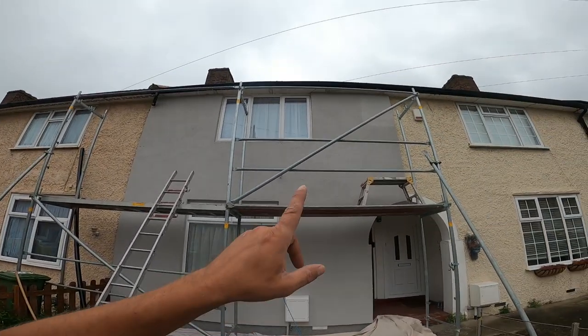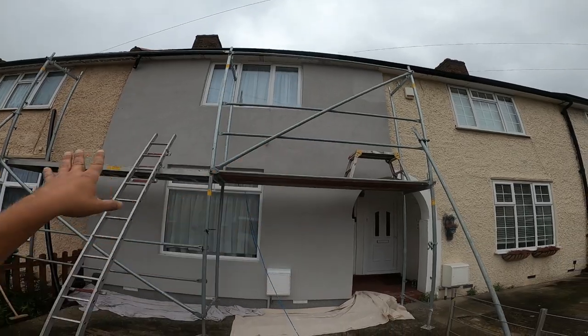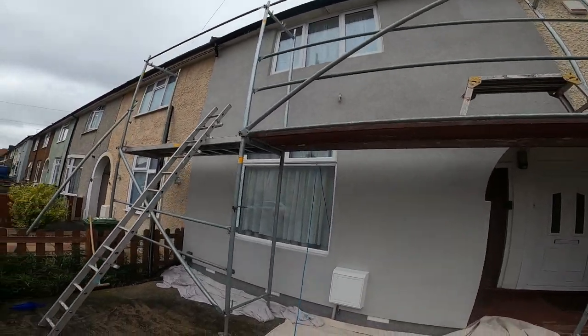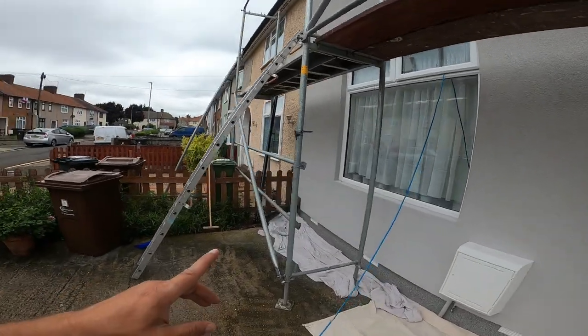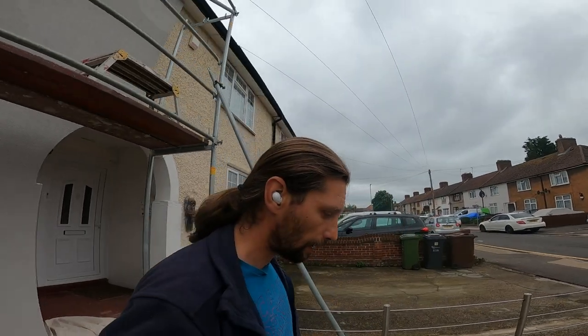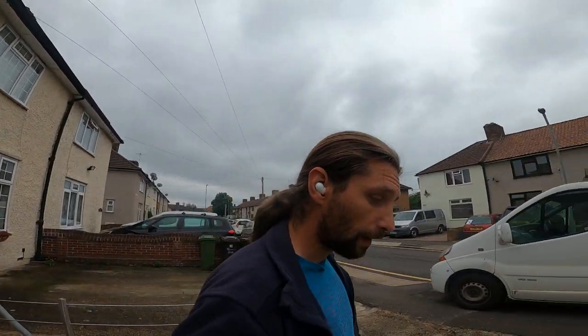So okay, without any further ado, let's just jump up there and paint the entire facade. As you can see, I already took the pipe out because I don't want any stain on it. And yeah, let's just crack on.